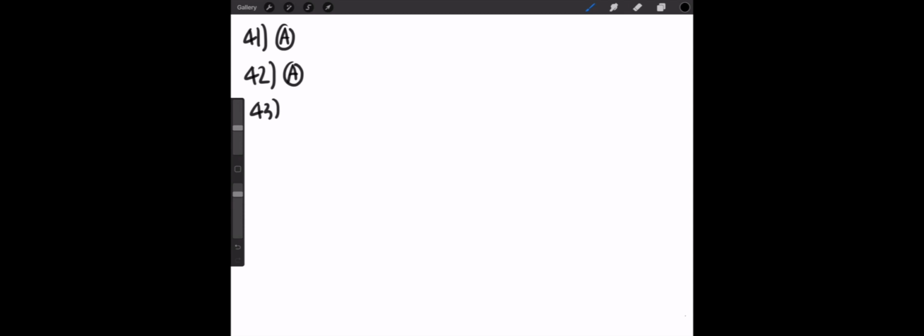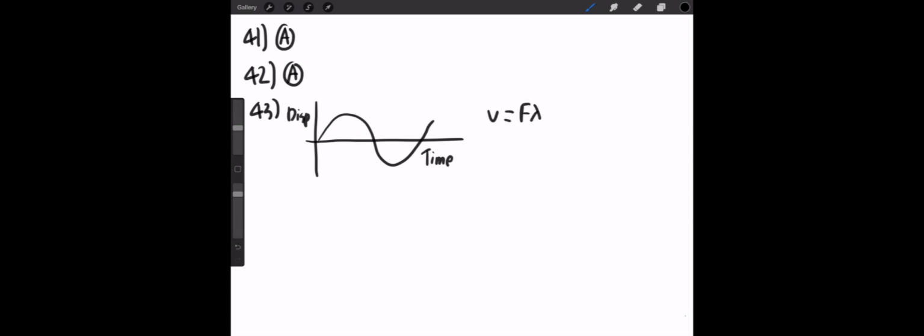Question 43. This was quite a tough one. You have to do quite a bit for 1 mark. We've got a wave here and we've got a displacement against time, and we want to work out the wave speed. So using the wave equation, v equals f times lambda, and I think we're told that lambda equals 4.1 centimeters. However, we don't have f over here. So let's try and work this out from the graph. The displacement is independent of frequency and wavelength. It makes no difference. So the time taken for one complete oscillation, I reckon it's about 12.5 seconds.